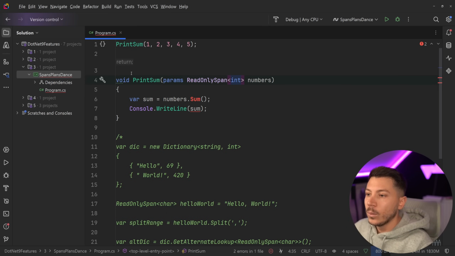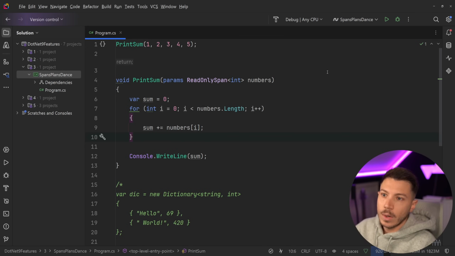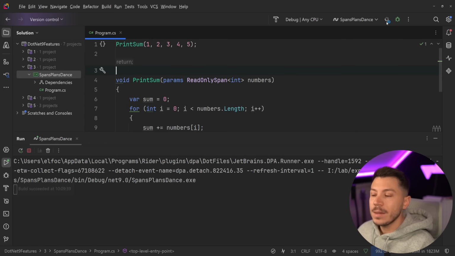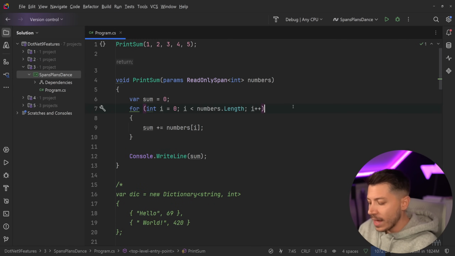What do I mean? Well, this method now becomes the following. Instead of having sum and LINQ and whatever, you can just have your sum here, loop around the span, save the numbers, and run your method. It does the exact same thing, but it uses a read-only span, which behind the scenes is using, I think, the unsafe ref struct, or the allows ref struct. And that's all the magic.